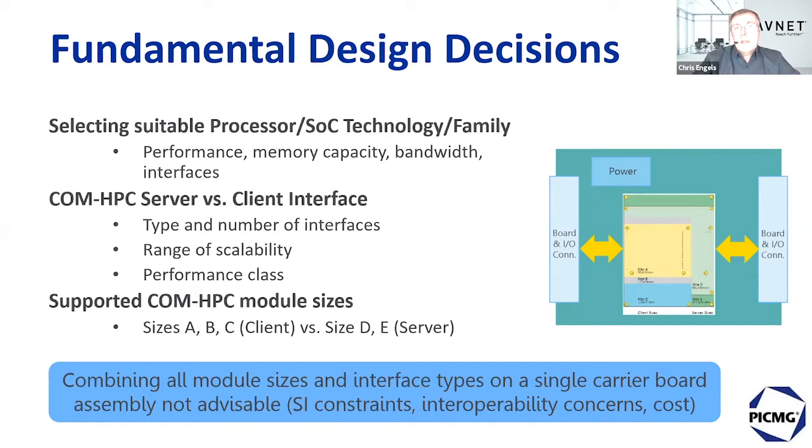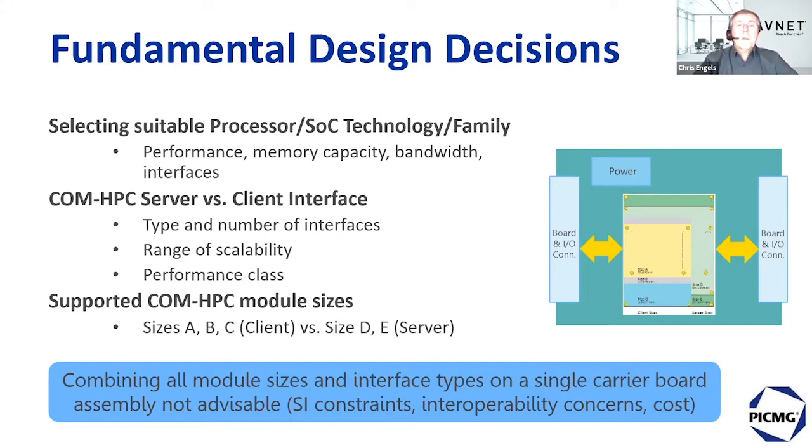So basically, you also have to look at the system on chip or processor technology, which resides on the COM-HPC module, but that certainly is an important step also to select the right module for your application. And finally, there's also the choice of different sizes of COM-HPC modules. And the specification for the two different interfaces also requires different gaps between the two COM-HPC connectors, which are defined in the standard.